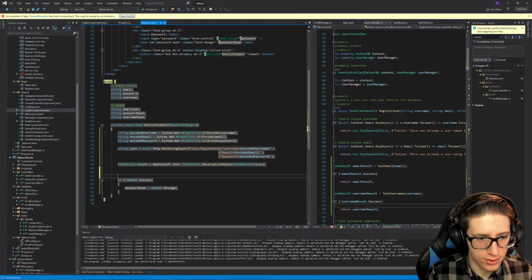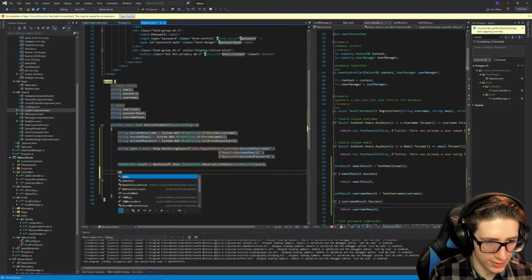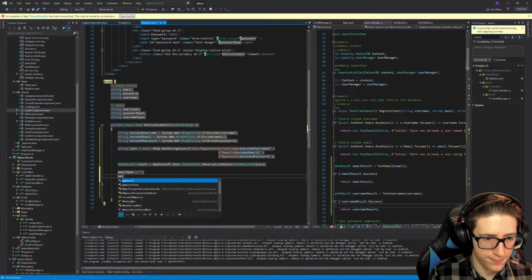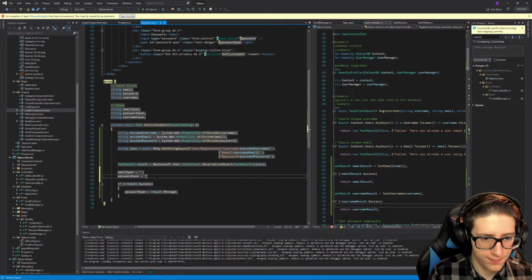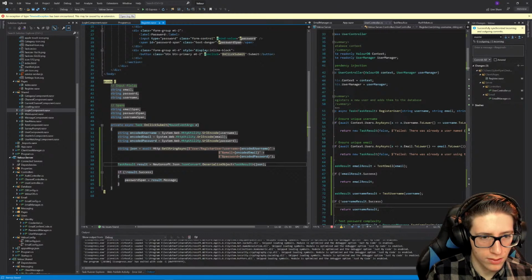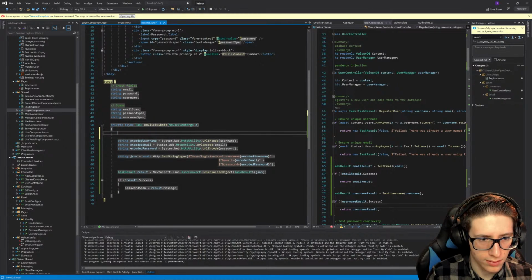And then we need to ensure that we clear out the spans. Whew.